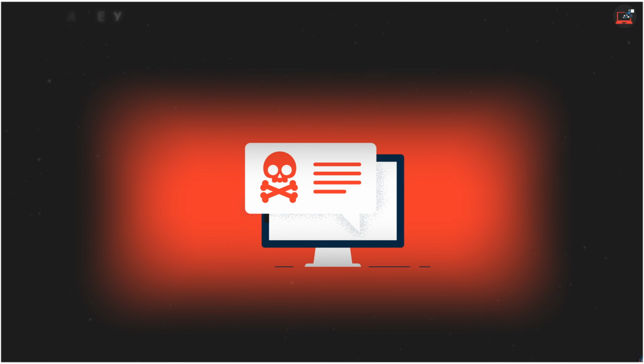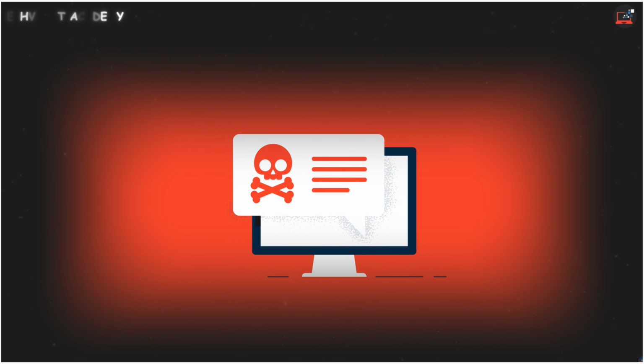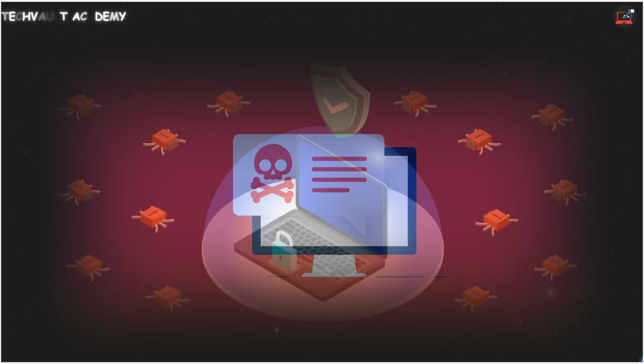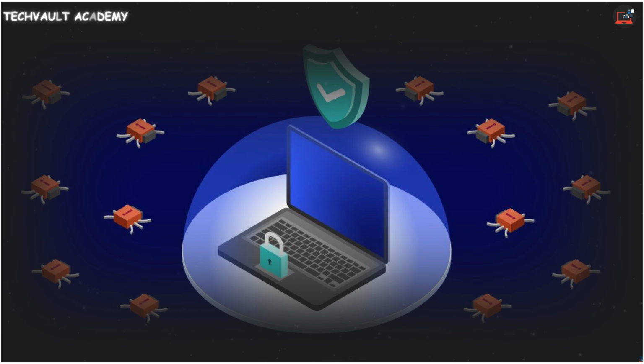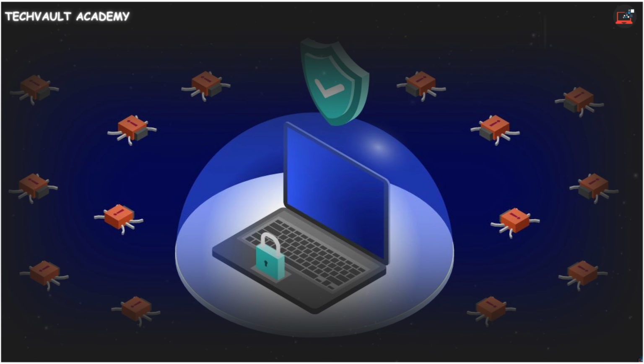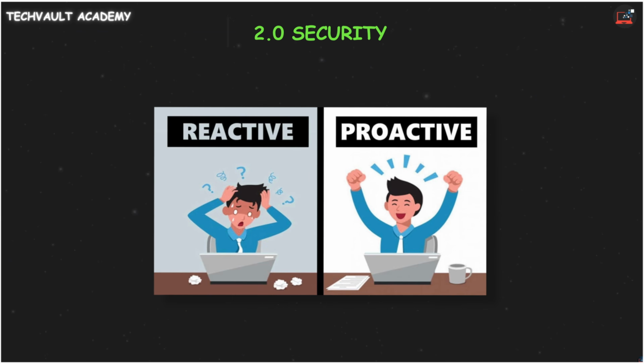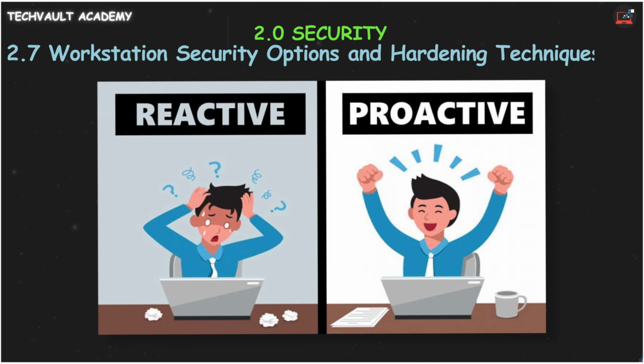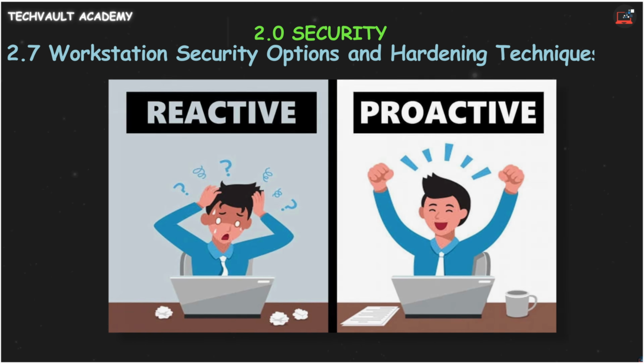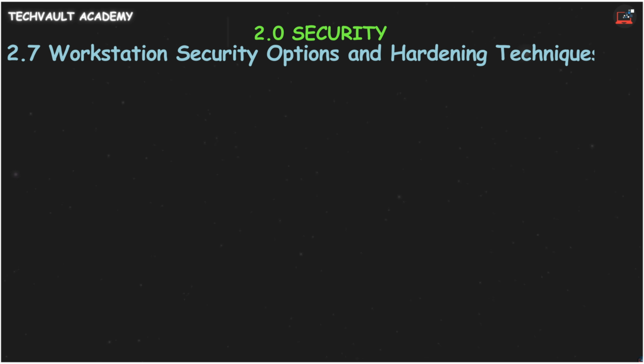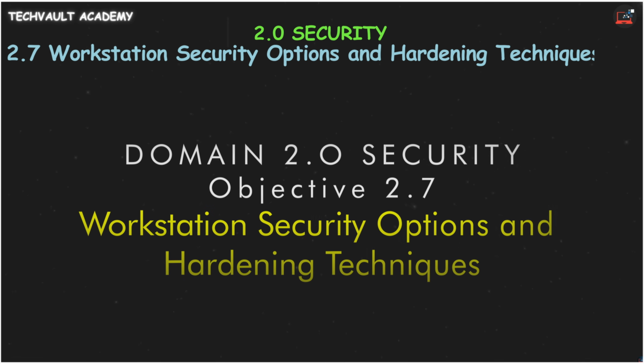We've just walked through the emergency procedure for cleaning up a malware infection. But the best medicine is always prevention. So now we're going to shift from being reactive to being proactive by building a digital fortress around our workstations. This is your rapid-fire review of the security options and hardening techniques in Objective 2.7.